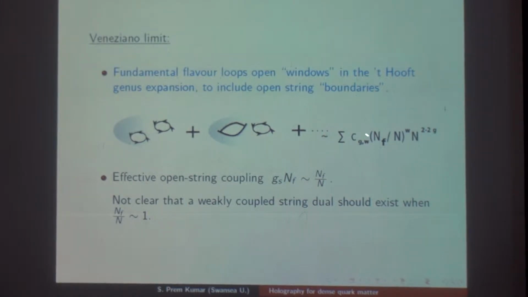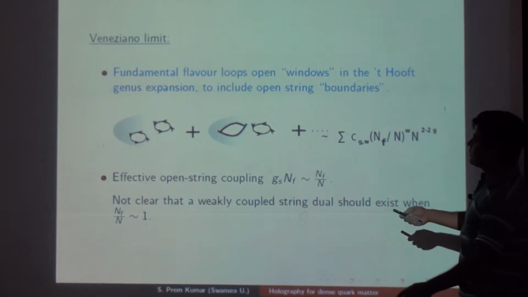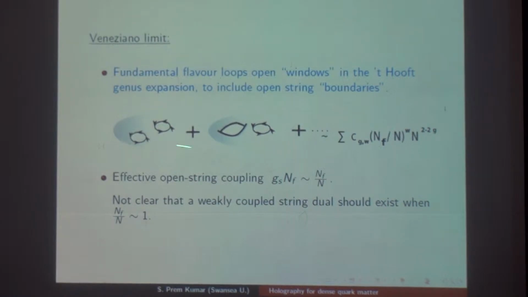So the Veneziano limit, if you recall what it is in the language of large N theories, we know that the 't Hooft expansion just corresponds to a genus expansion. I don't know if this is visible, but this is the genus expansion that I described yesterday. When you introduce flavors, quark flavors, into the theory, into each of these Riemann surfaces of a fixed genus, you start introducing holes or windows. And then any quantity that you compute, the free energy, for example, not only depends upon N as N to the 2 minus 2g, but it also depends upon this ratio Nf over N raised to a certain power, where w here is the number of windows in a graph.